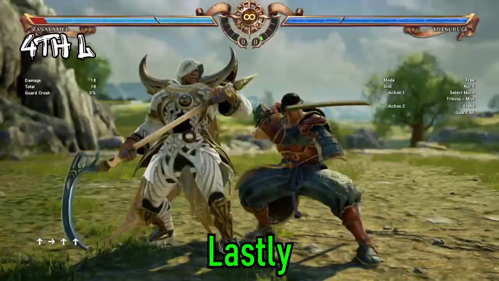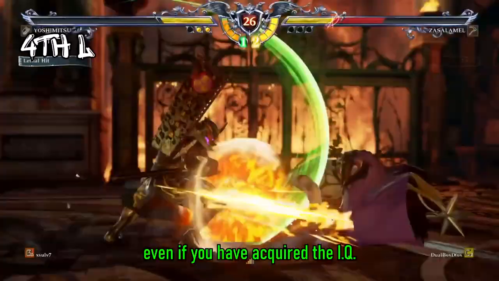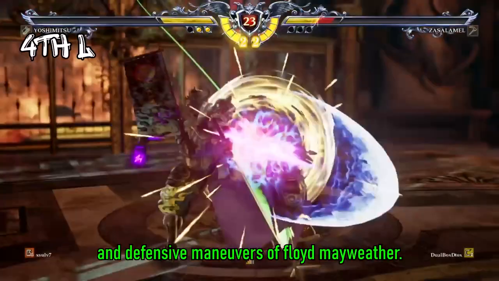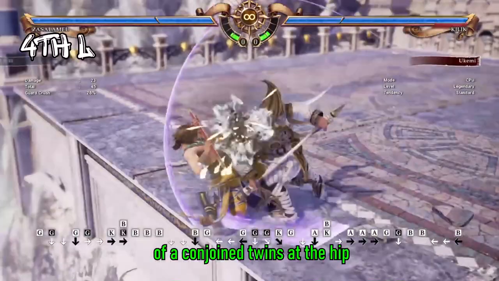Lastly, you will need to be content with verticals occasionally clipping you, even if you have acquired the IQ and defensive maneuvers of Floyd Mayweather. The game has decided that Zas have the hurt box of conjoined twins at the hip, and there's nothing we can do about it.